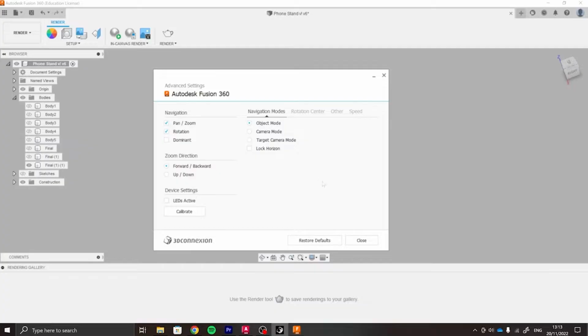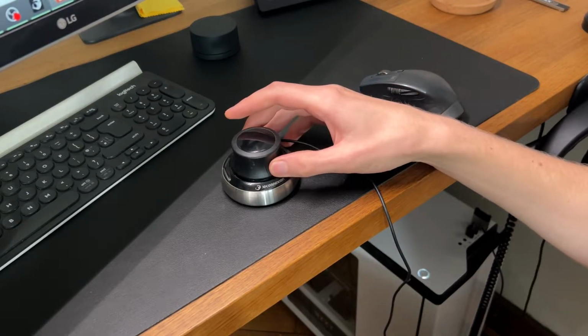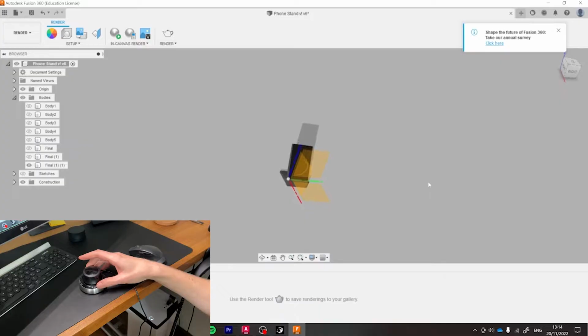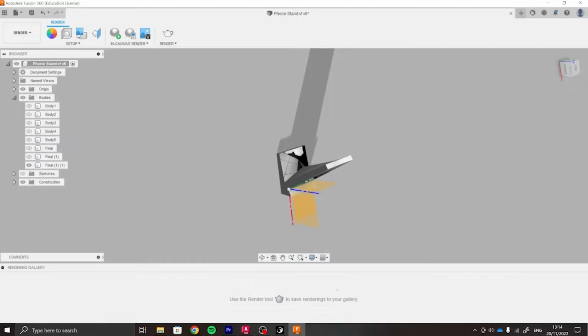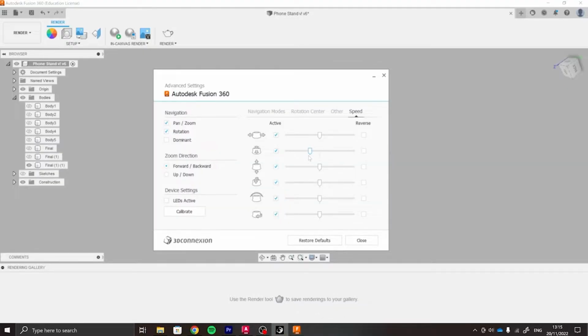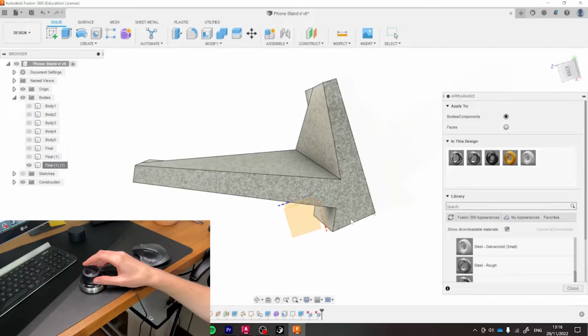But yeah, in the advanced settings, you can actually activate or deactivate all of the axes and set their sensitivity. For example, I found that the front-back motion was a bit too sensitive, so I can dial it down a bit. And now it takes a bit more effort to make it move in the front and back dimensions, while the other dimensions are still the same. So yeah, that's nice with this mouse, is that you can really customize it to your needs. It takes some time to set up, but once you have it done, it really matches what you want this mouse to do. So yeah, as you can see, it really makes using the 3D space really, really easy.